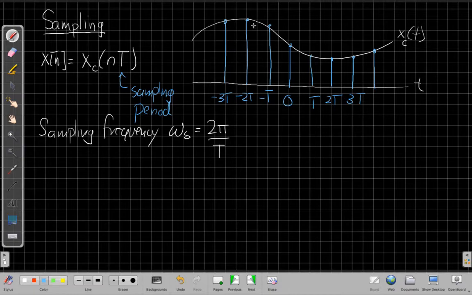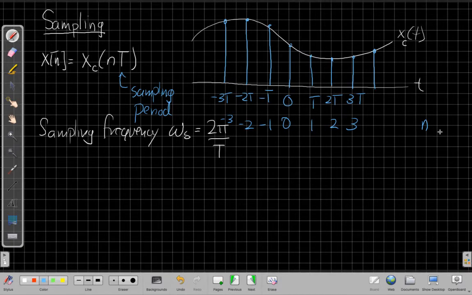So, but then our hope is that by, when we just end up with the blue signal here, so this gives us the amplitudes for the blue signals, and then the last step is this sort of effectively all gets normalized by T. So when I think of the discrete signal, this would be 0, 1, 2, 3, and so on, going backwards this way, minus 1, minus 2, minus 3, and so on. So they're also the last step as we renormalize the time axis dividing by T to go from these instances in continuous time little t to discrete integers n, because we know all the discrete time things have to be integers.